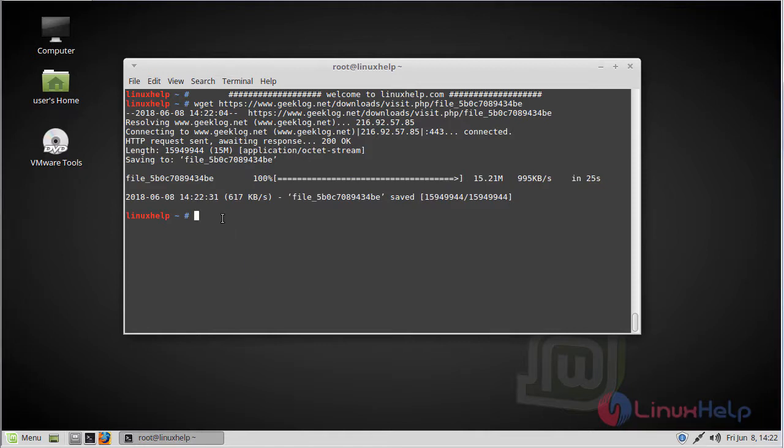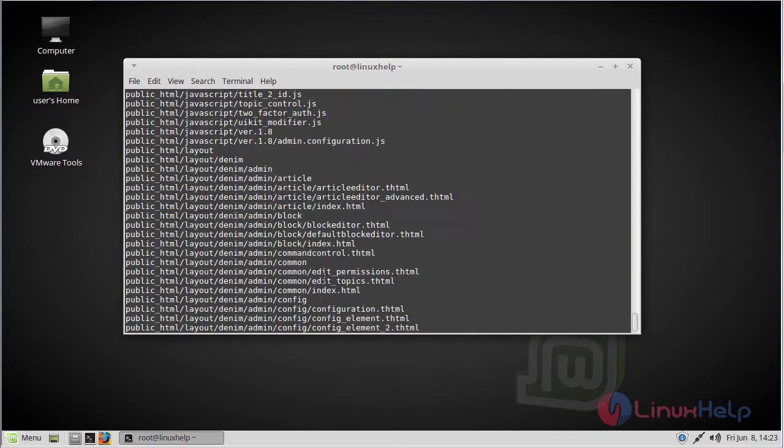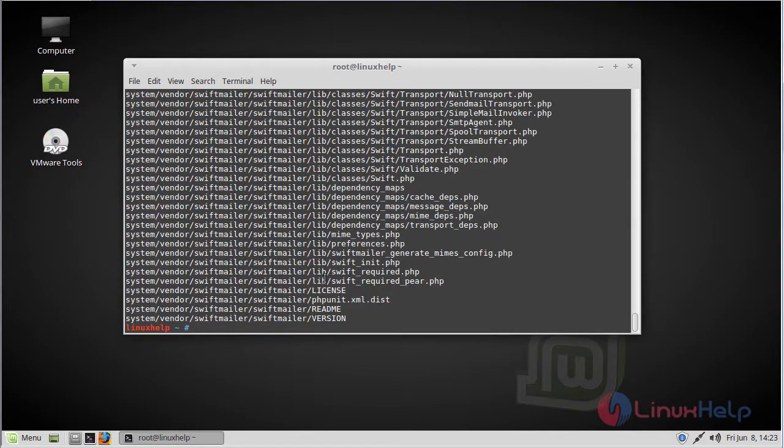Now we have to create one new directory named Geeklog. Then we have to extract this downloaded file. Then we have to restore this directory.